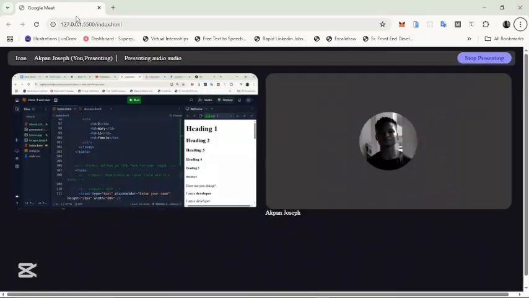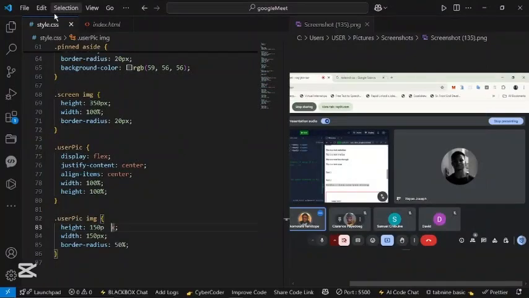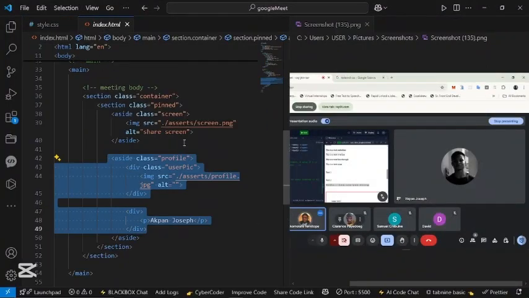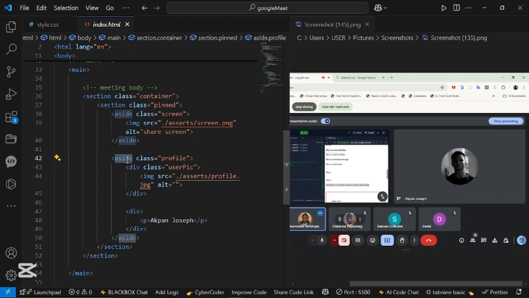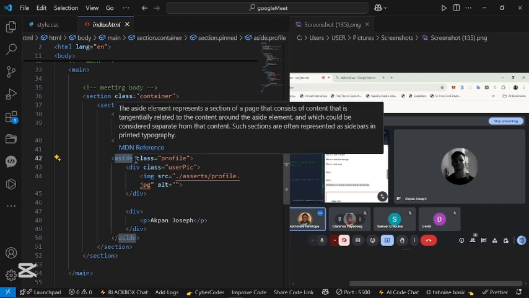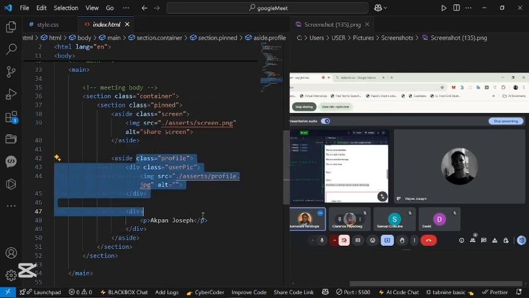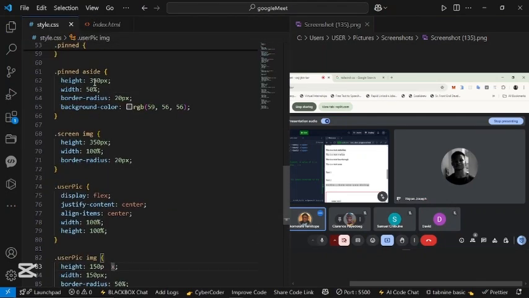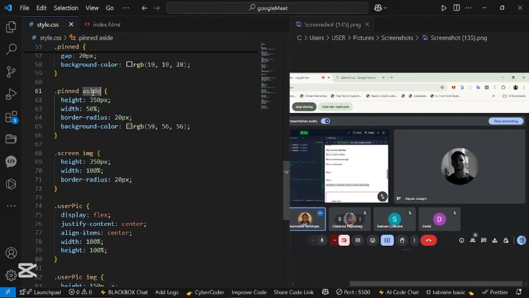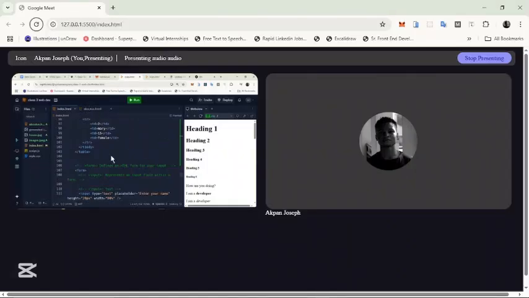The first one with this profile. This profile is taking up 100%. It's supposed to take up 100%, but here we are making it take up, so we did our side. We said okay, all of our sides should take up 50%, which means this guy is taking up 50% of the entire page, which is 100%.